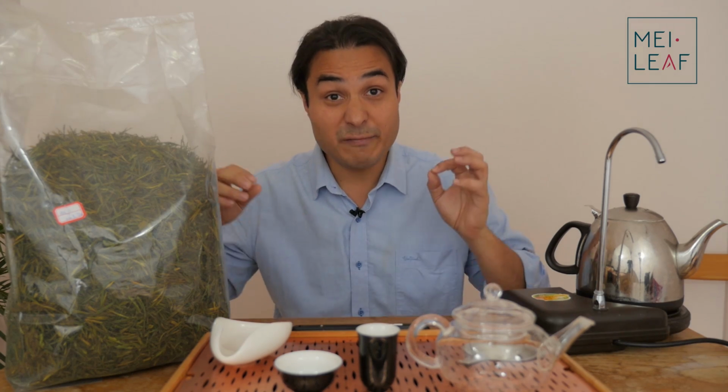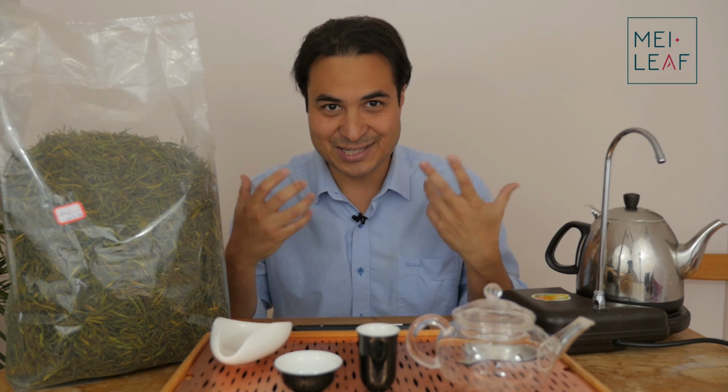I adore this tea. And I've tasted many grades of this tea. And the top grades are amazing, but they are just ridiculously priced. Then you get second grade Anji Bai Cha. The Anji Bai Cha that looks very similar and is probably picked from Anji County, but might be picked a little bit later on in April, and it might not be picked from exactly the best plantations, and it's grade 2 Anji Bai Cha, and it's still very good tea, but the price is still quite high because of the fact that it's still called Anji Bai Cha. So the price is still artificially raised a little bit compared to the quality.